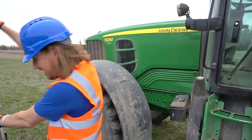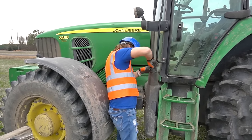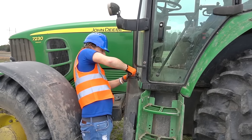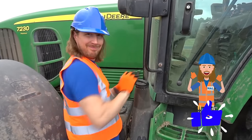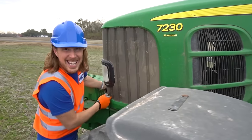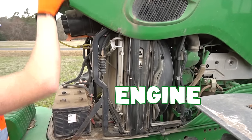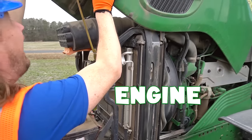All right, let's set this to the side here. Gotta make sure we put our cap back on. Oh yeah, there we go. Wait till it clicks. Oh, sweet, come check this out. Look at the engine of this tractor. Oh yes, look at this. How cool is this?